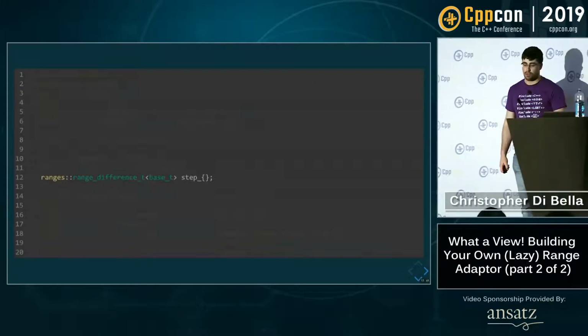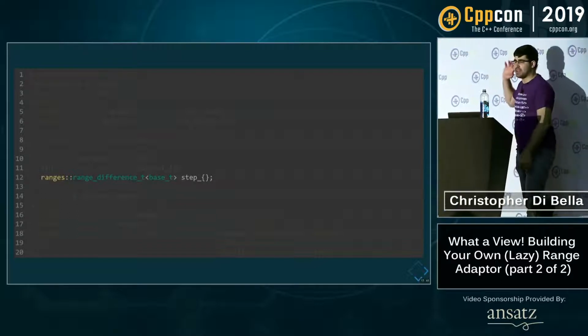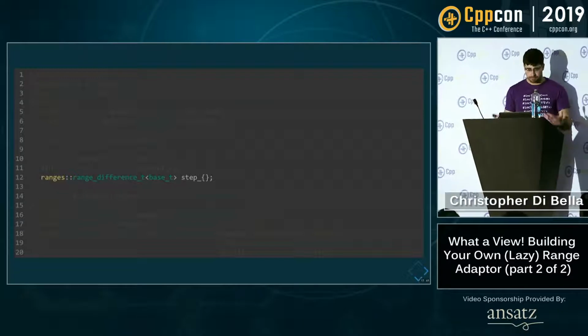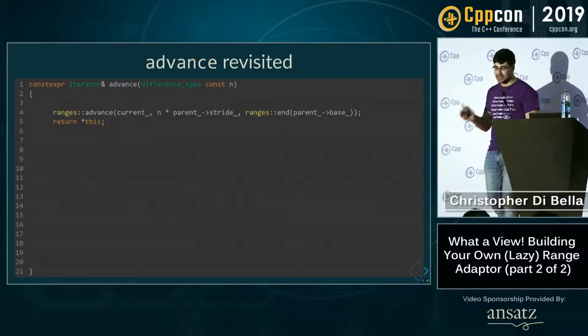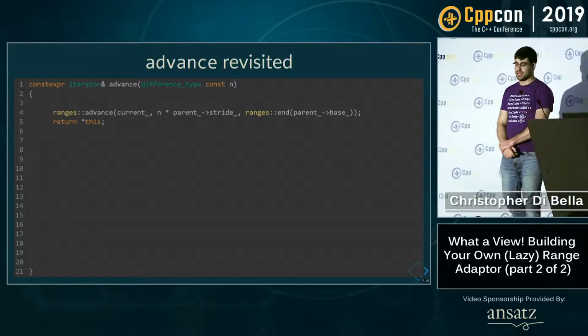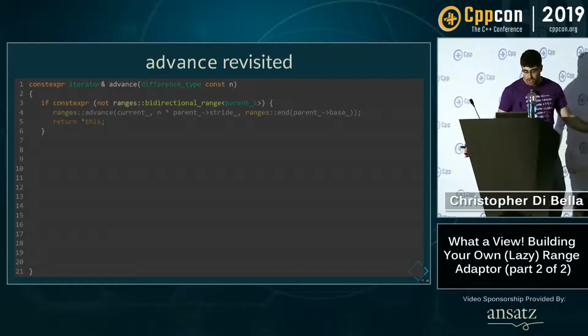So you may recall that I really superficially glossed over this thing called step. And that's essentially going to be the star of this section. So we're going to revisit advance. And you may recall this bit here from the previous section. This is now going to be wrapped inside something that is not a bidirectional range.